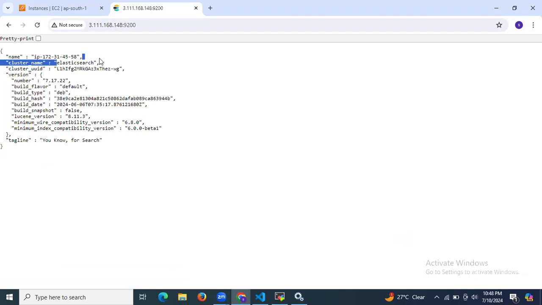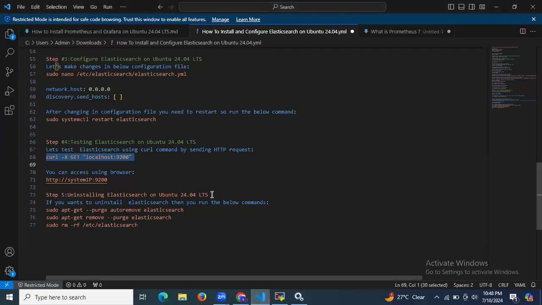Then the cluster name is elasticsearch, cluster ID, version, build flavor, build type, hash, date, snapshot, version, and so on. Okay, so that's the Elasticsearch details, right? Then after that, okay, it's done. We have successfully installed Elasticsearch.